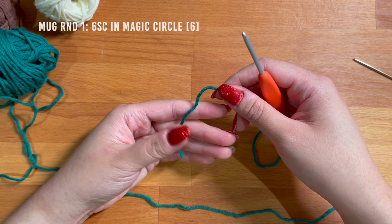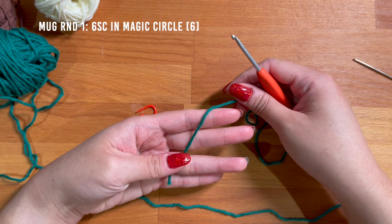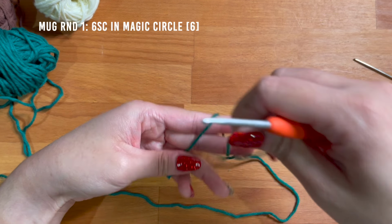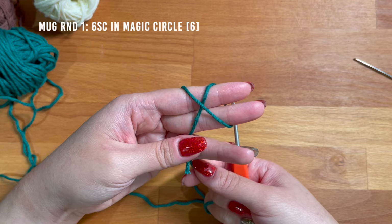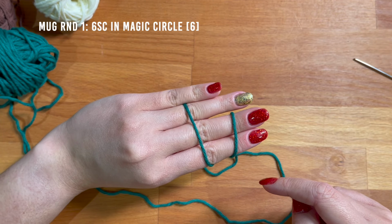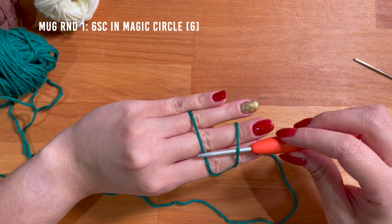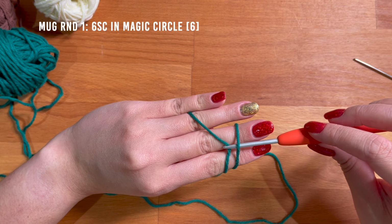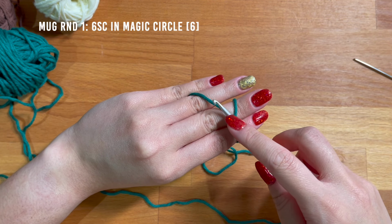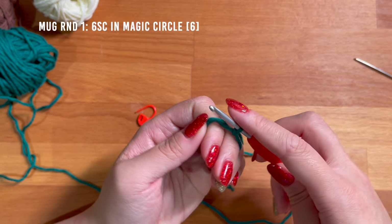In round 1 of the mug, we're going to be working 6 single crochet stitches into a magic circle. Just like before, I'm holding the yarn tail down with my thumb. Then I'm going to wrap the working end around my middle and index fingers, crossing over the yarn tail and down the back. I'm inserting my hook under the right strand and over the left. Pull the left strand under the right strand, then I'm turning the hook up towards me to create a loop on my hook. I'm then going to yarn over and pull a loop through the existing loop on my hook.